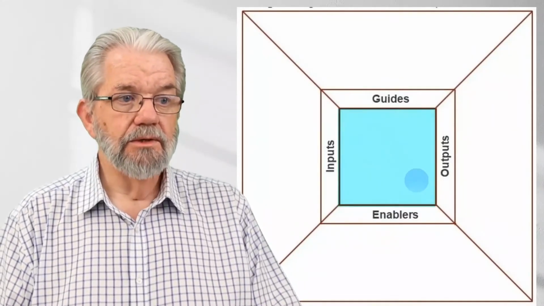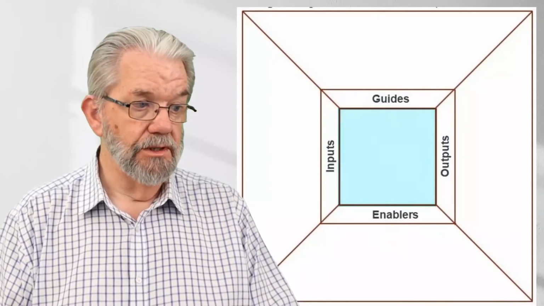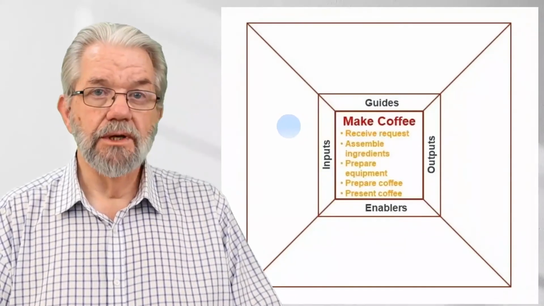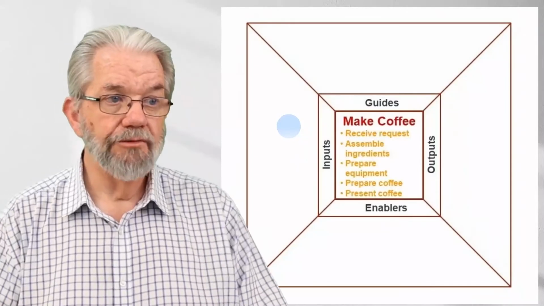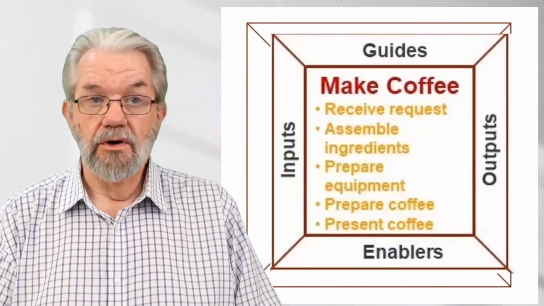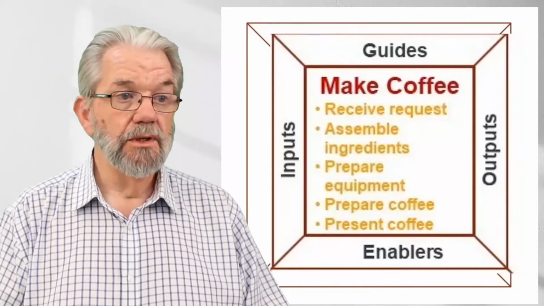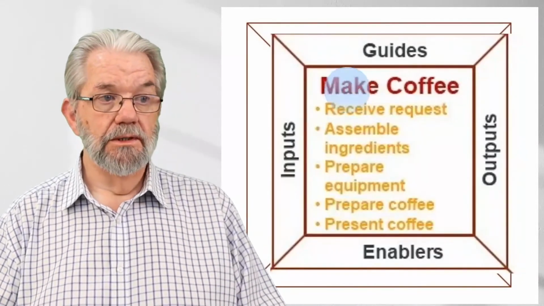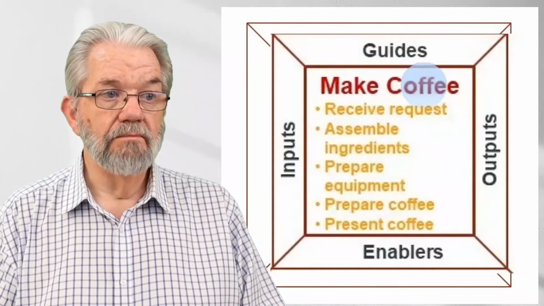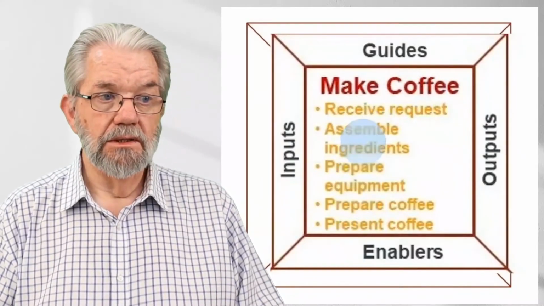In the middle, we'll name the process and we'll say something about its sub-processes. Let's do that. So the process that we're going to talk about is make coffee. I'm just going to keep it simple. Imagine we're making coffee at home or in the office, but not in a coffee shop. Obviously, you can use this for any process, big or small. I'm just keeping it simple for this demonstration. So here we have the name make coffee, good verb noun format, and then we've listed here the sub-processes.